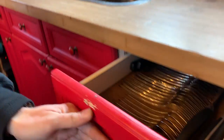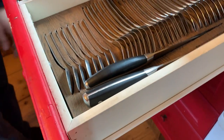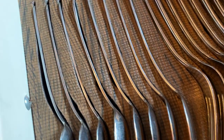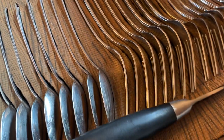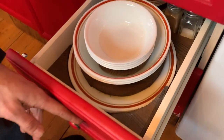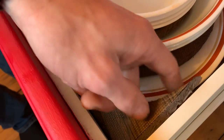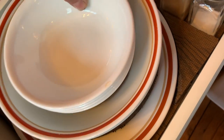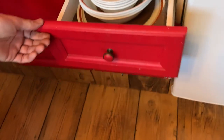I've got a nice bamboo counter. Everything stays fairly organized because of this nice foam liner. And it's nice when you park your vehicle and don't have a tumbleweed of stuff at the back of the drawer. Here's a little design idea for you guys. Simply by using little pieces of foam, you can keep all your cutlery and dishes in place. This is how it arrives when I park it, and it stays like that.